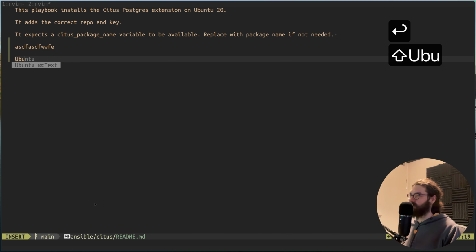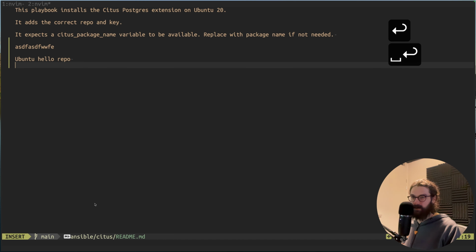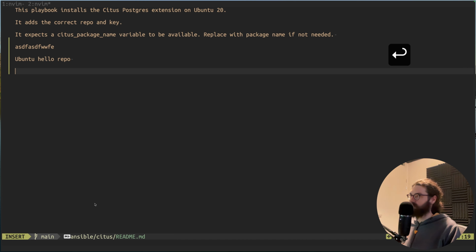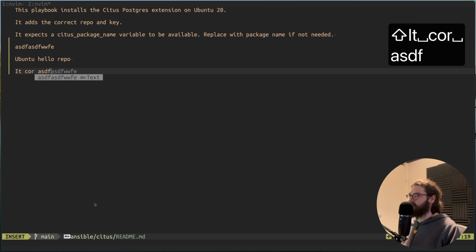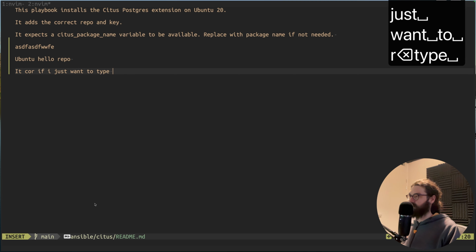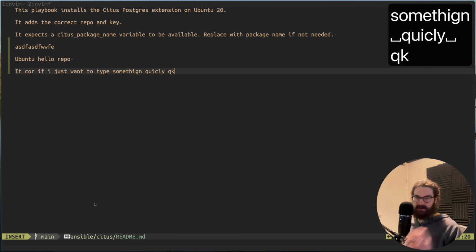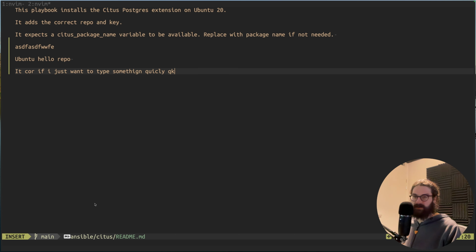So if I start writing Ubuntu, then it will make a suggestion, and then hello, and it will do this based on the things that are already in a text. It will start doing suggestions. But if I just want to type something quickly, you will see that it starts doing all of these suggestions, and that was really annoying to me.